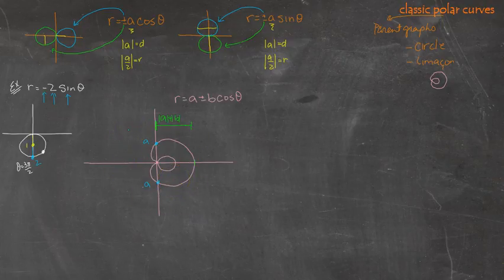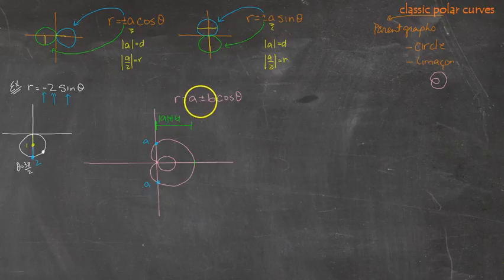The last comparison that we make, and the last information we can get from the equation before we have to plot points, the dreaded plot points, is to compare the value of A and the value of B. Remember, the plus and minus sign we're not going to worry about. That just tells us that the limacon would flip to the other side, or if it's at the top for sine theta, it would flip down to be at the bottom.